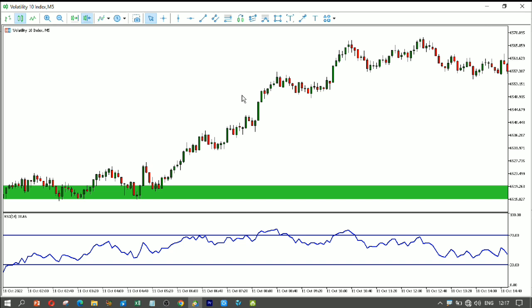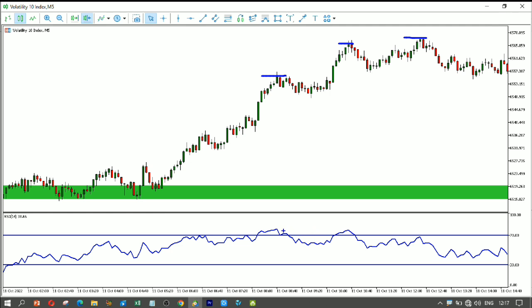So here's another example right here. Of course, you're not going to get trades each and every time. You have to be patient to use this strategy, but it works very well. In this case, you can see that we are on the other side now. We have the market making a series of higher highs, right? The market is going up, making a series of higher highs.